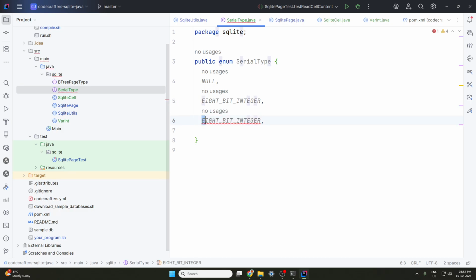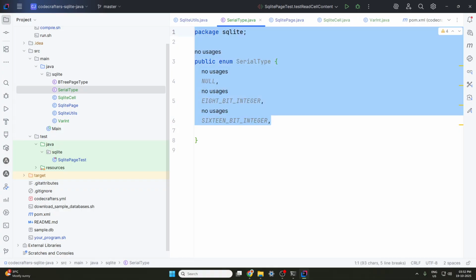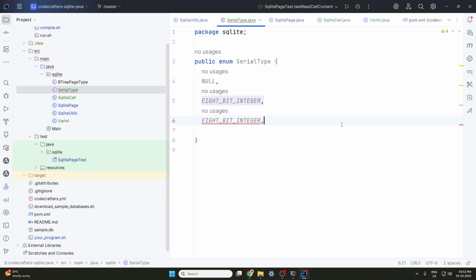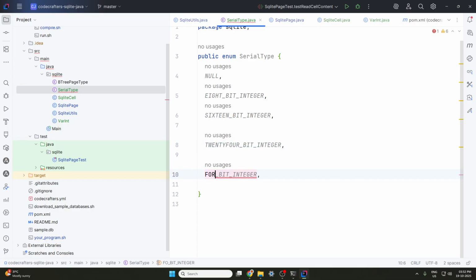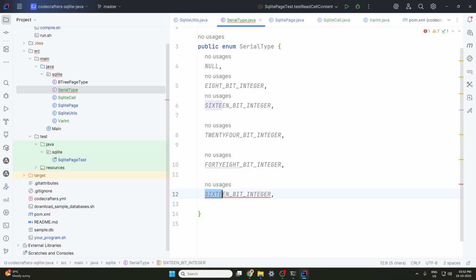Okay, 8-bit. This is 16-bit. Okay, this is 24-bit, 32-bit, 48-bit. Then we have 64-bit.